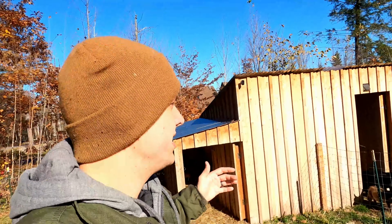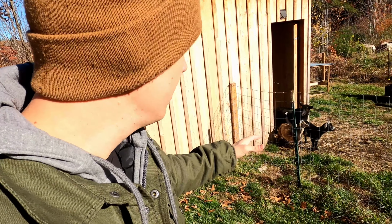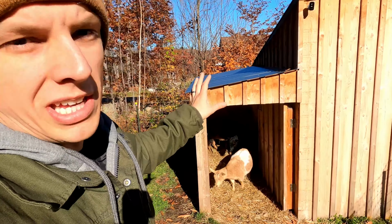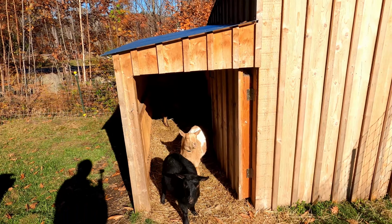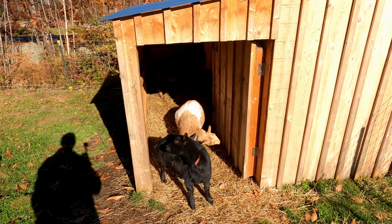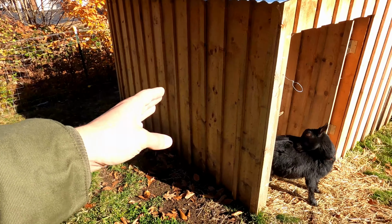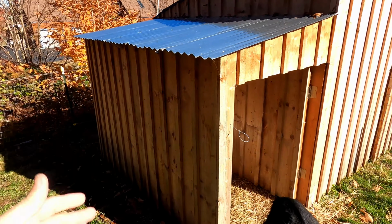And then over here on the boys' side, I made this lean-to. I was like, oh, I'm just not gonna build a whole thing. Excuse me, goats. You already ate. Okay, so I built a lean-to. I was like, I'm gonna keep the prices down. And this is about 4 feet by, so it ended up being 5 feet tall. And so on an 8-foot board, you're left with a 3-foot plank that's useless.